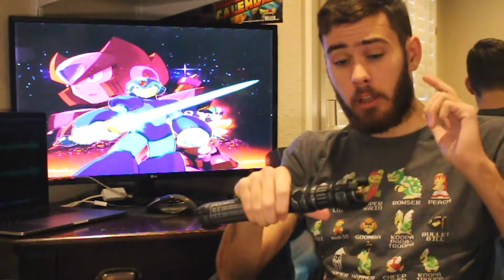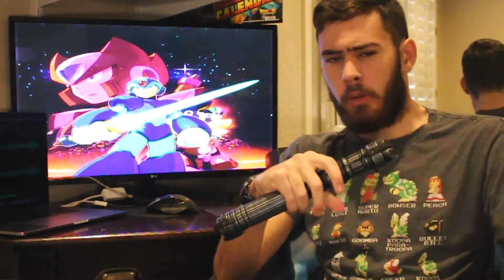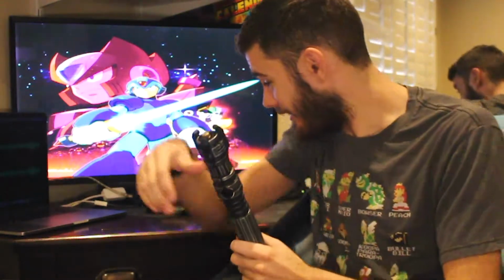Okay, so for the rest of the effects, I'm going to show it off with a blade, and when I showcase Maverick Hunter Zero, I'm also going to be doing it with just a blade, because a lot of what you get with Maverick Hunter X, you also get with Maverick Hunter Zero. There's a couple of differences, but I'll point them out when we get there. So let's get a blade installed. Alright, let's get into it.